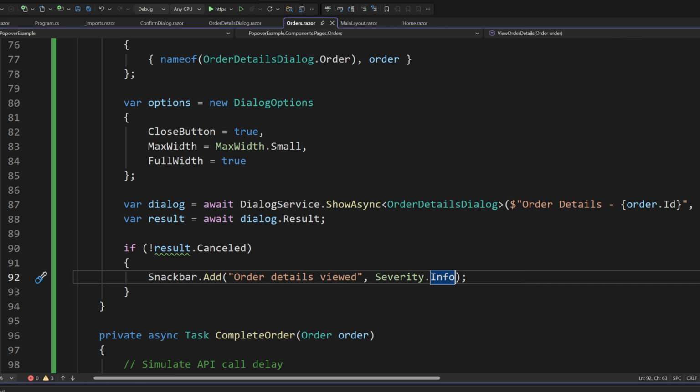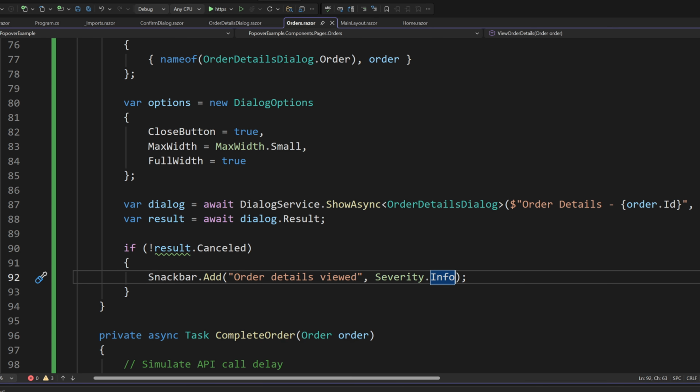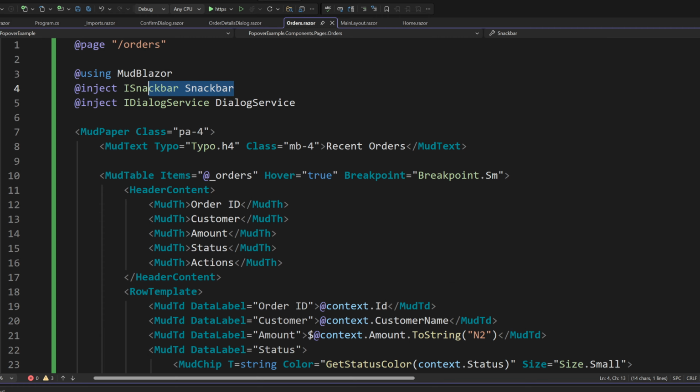Now, overriding the colors won't be that simple. You can't really do that at the moment, at least. Maybe there will be some more options coming in the future, but there are some options you can actually provide. Just to cover the actual usage, what you do is you inject ISnackbar. And just getting back to the dialog, you need to inject IDialogService, not DialogService, which again, some sources on the internet may suggest to you, but it is IDialogService, just like IMudDialogInstance.